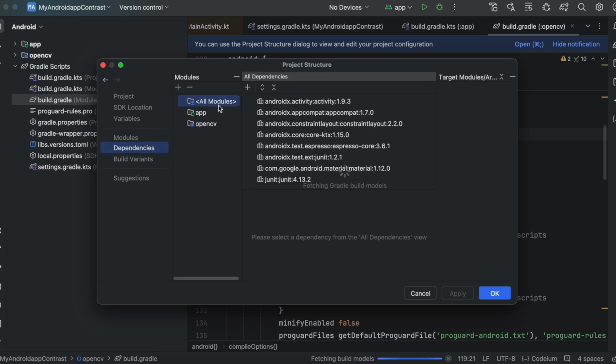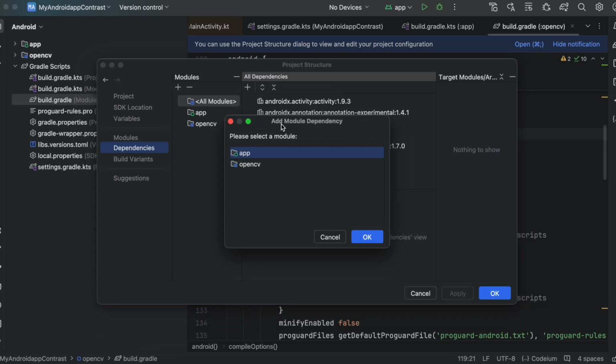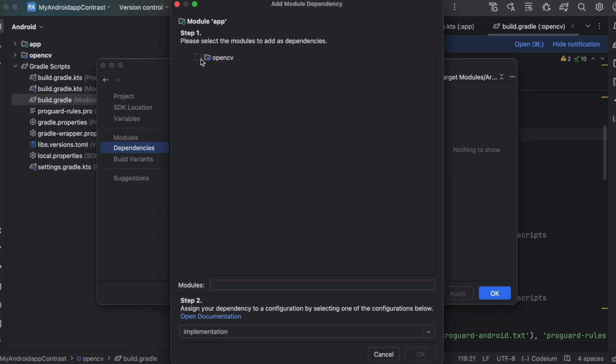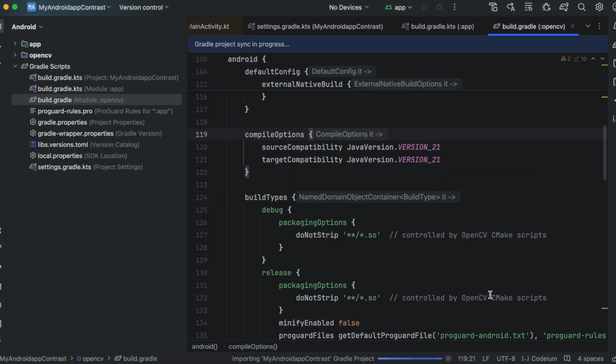Here make sure you have selected all modules, and here you have to click on this plus button, select module dependency over here, then select your app, click OK, then check OpenCV, click OK again, click on apply, then click on OK again. This will actually configure OpenCV properly for our application, so that we don't have to worry about it.